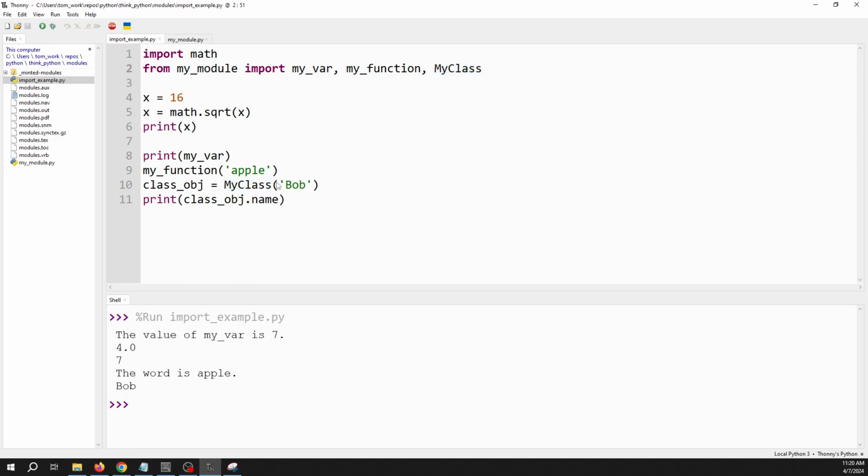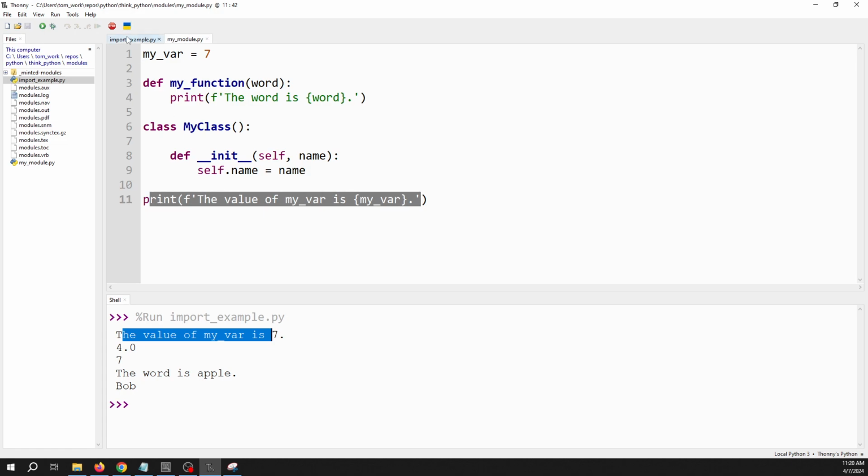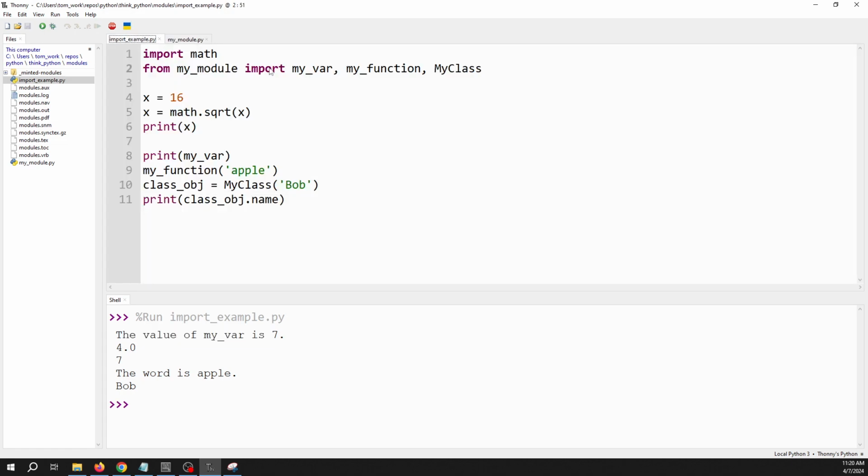And now you can see it's running as before. Also notice that when I do the import statement, the code is being run again. You can see that this statement down here on line 11 of the module is getting executed when I do this import statement here.